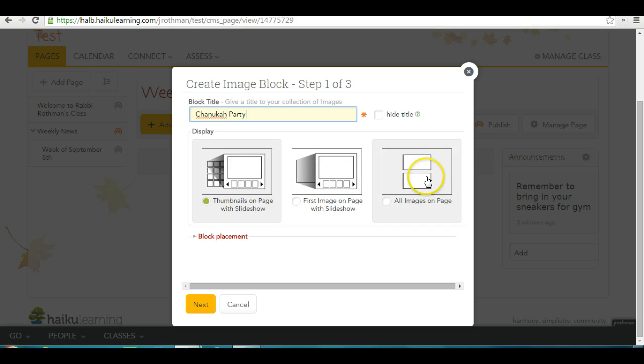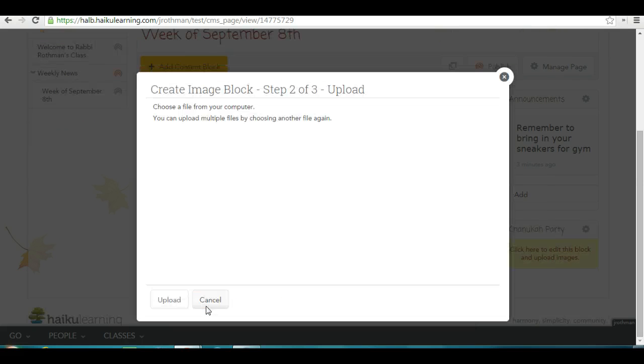Do you want all the pictures on the page exactly? Do you want it more like a slideshow? And these 2 are similar. In this case, you're going to have thumbnails on the page with the slideshow. Here you're going to have the first image on the page with a slideshow. It's really not such a big difference, and I'll show you them all. And you can always change back and forth once you've added the pictures, so really don't lose sleep over this one. I'm going to keep it on this one for now and click next.